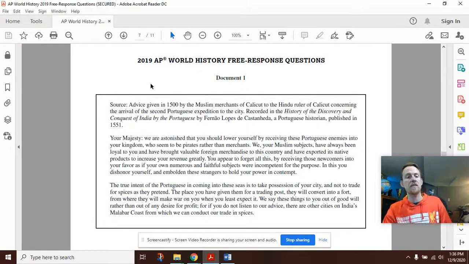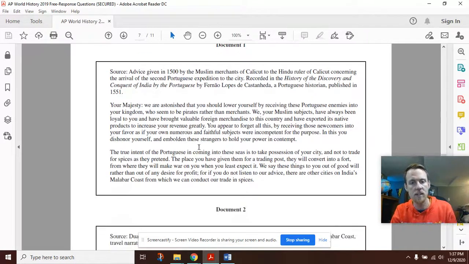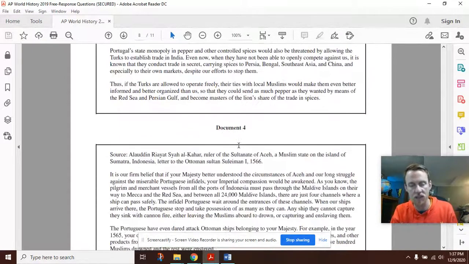In those 15 minutes, you're reading these documents, identifying key passages and maybe underlining them, highlighting them. I would encourage you, as we've worked on in class, to come up with a little code and just write in the margins real quickly. They changed it through taxes. They changed it through war. They didn't change it because Muslims still have power, whatever. So you're going to have a quick little code. You read it, and you go through it.